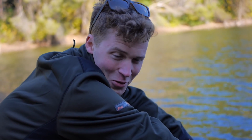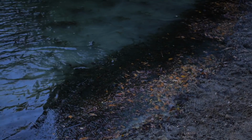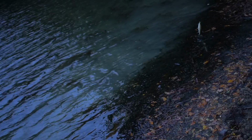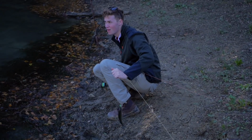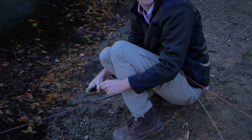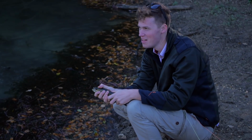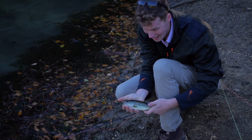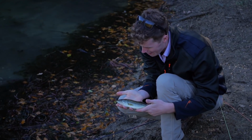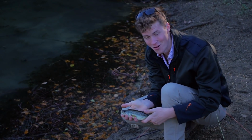We got 5 minutes. Let's try for another one. We keep pushing our luck. Might as well push on. I tell you what, Howard, that was foul hooked perfectly. You trouble the water enough, you'll get something, right? So there we go, Italy finally gave up its fruits. Not in the form we expected, but we've all had a hell of a time, and it really genuinely gives us a reason to come back.